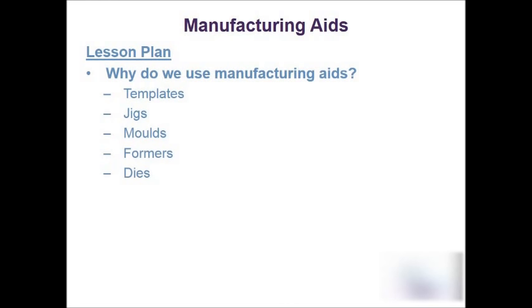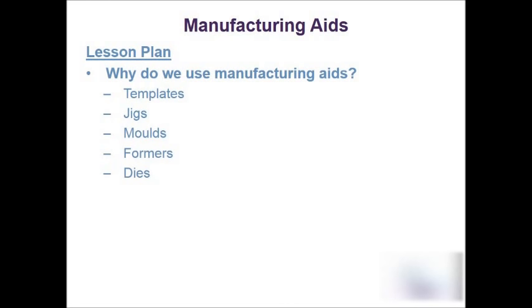Templates can be used across any different specialist area as well. So in textiles, for example, we could use a template to draw around fabric pieces. In food tech, we might use a template to draw out maybe a decoration for the top of a cake, such as a bow or a flower or something like that. We might use those if we were going to hand cut around a template.